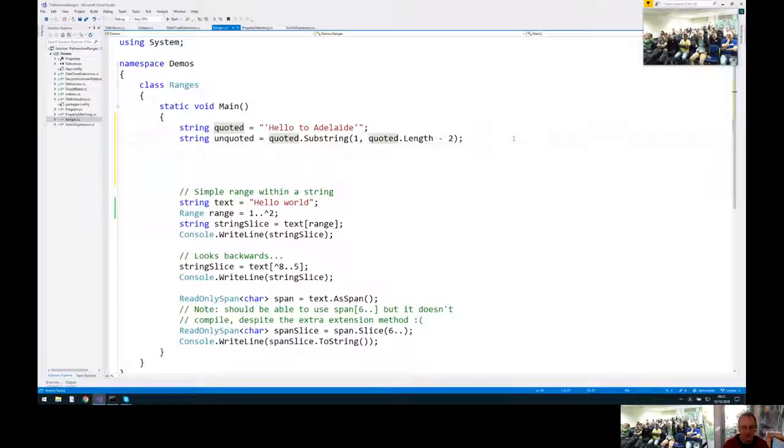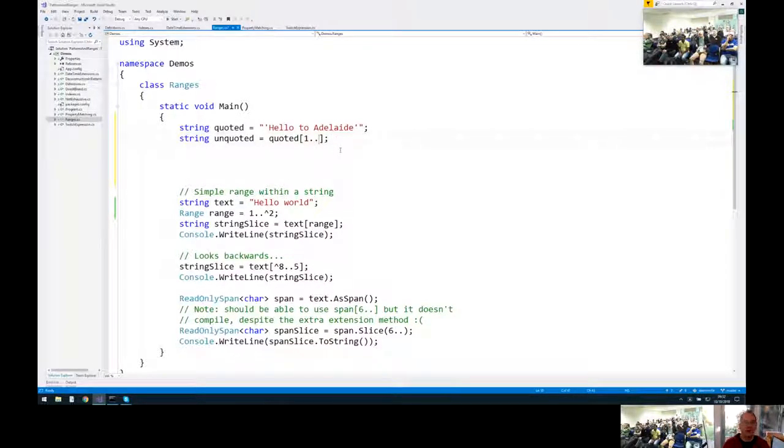I want to be able to just do quoted.Substring, and you can, there'll be an overload for substring itself, with 1 .. hat1, which is great, or just take the indexer. That's so much briefer and says, I want everything from 1 up to but not including, and this is the other point where the meaning of hat is important, the final character. So the fact that this is exclusive is important.